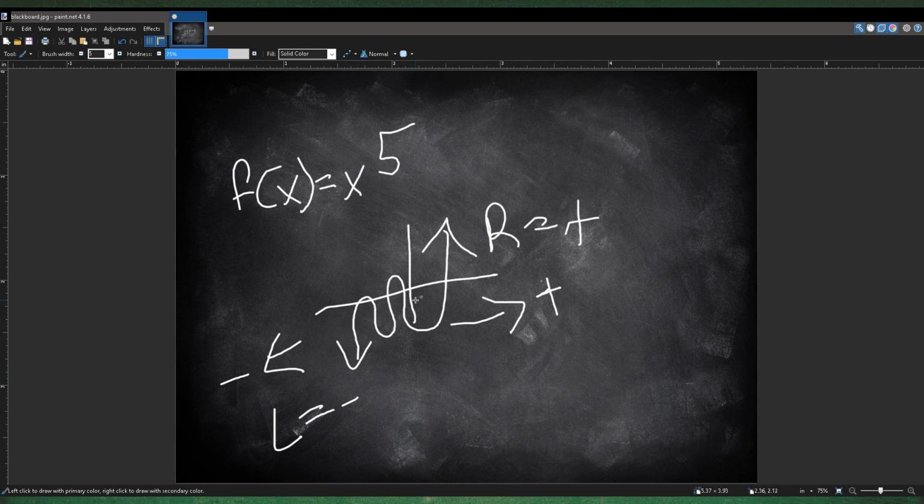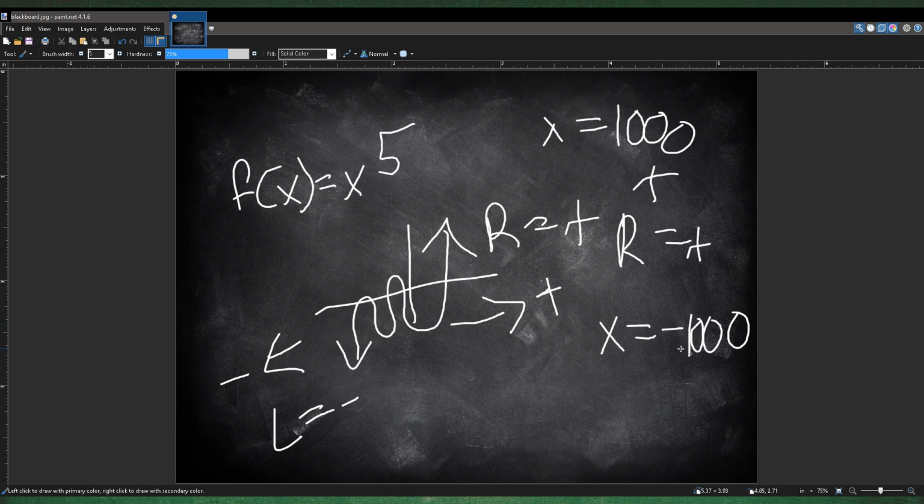A good way to tell this is that, let's say x, right? You plug in a really big positive, let's say 1,000. Then 1,000 to the power of 5 is just a really big positive. So the right end behavior is positive. Now, if we plug in a number like negative 1,000, negative 1,000 to the power of 5 is just a really big negative. So we say the left end behavior is negative. Because as the number x becomes more negative, it gets even more negative. You know how that makes sense? Or if x is equal to 1,000, as it becomes higher than 1,000, it becomes even more positive. You see how end behavior works?